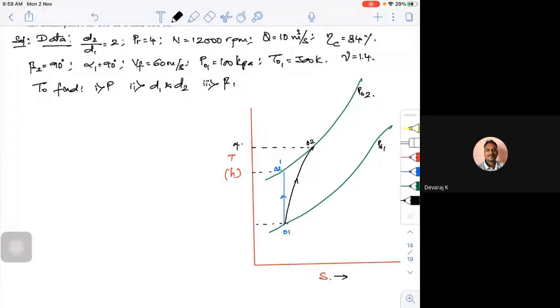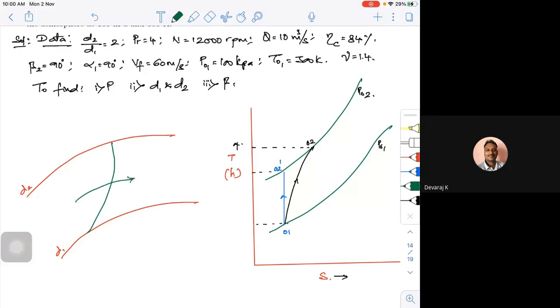Correspondingly, now let us try to draw the velocity triangle. This being a compressor, I need to have an outer diameter and an inner diameter. We call this the tip diameter, and I do have the hub diameter. So let us draw your blade actually. The blade is something like this. This is exactly radial. And usually it will be rotating in this direction.